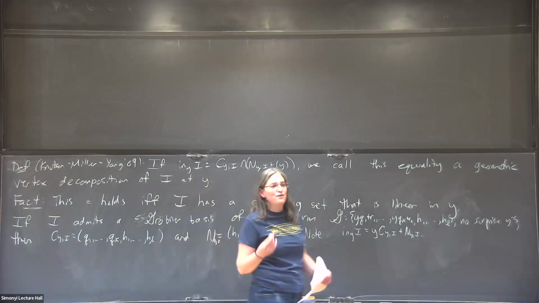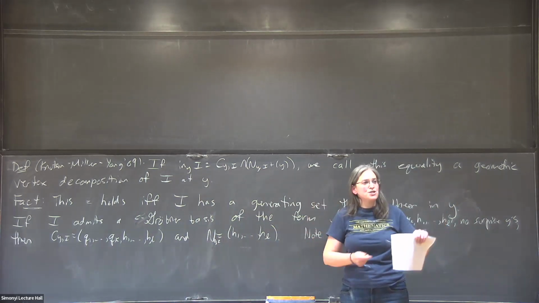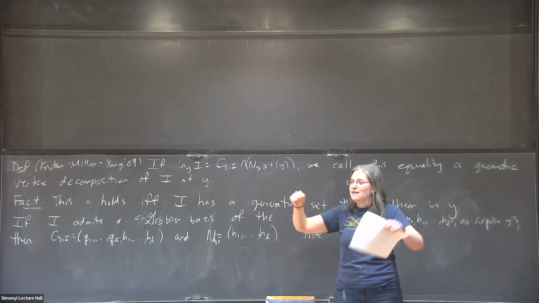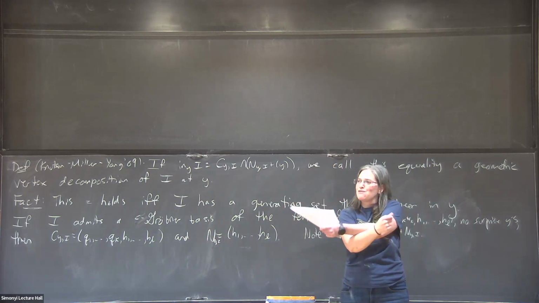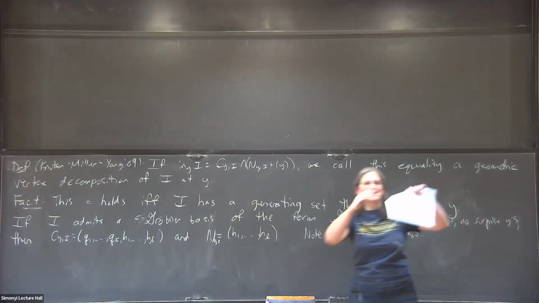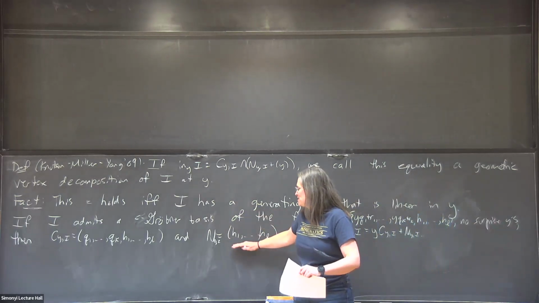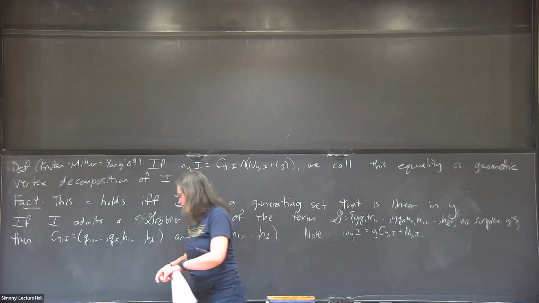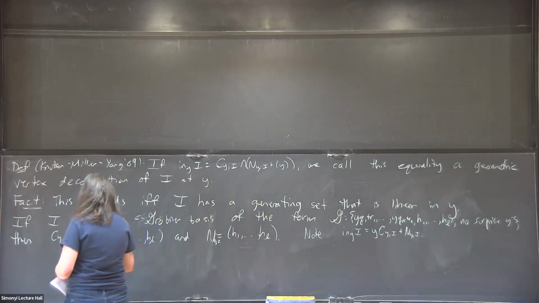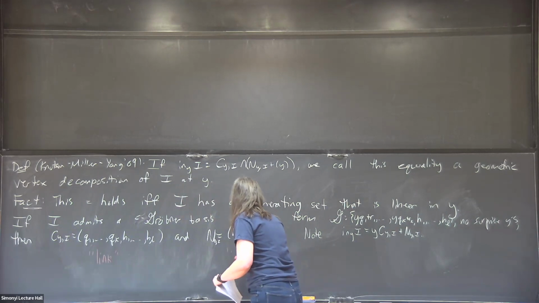And one reason why this should feel good to us is that the link, when I do a vertex decomposition, the simplicial complex that is the link is contained in the deletion. And the ideal situation is order reversing. So link contained in deletion is ideal of deletion contained in ideal of link. This generalizes that. Often you don't have to write these H's. We'll get them for free sometimes. So let's go ahead and name this link and name this deletion.